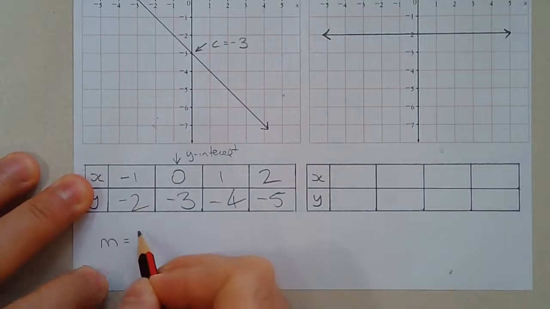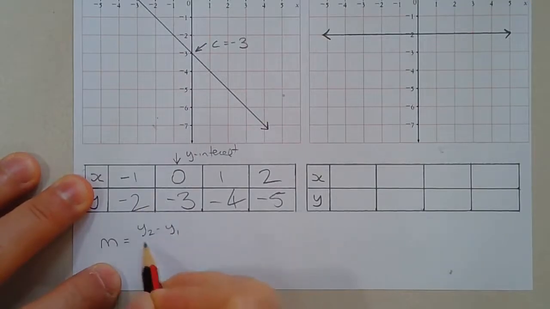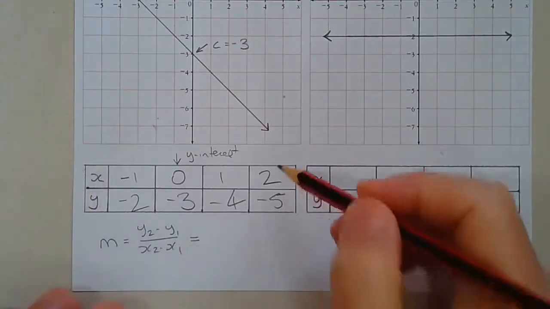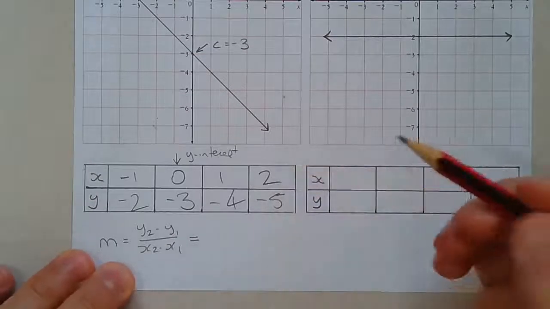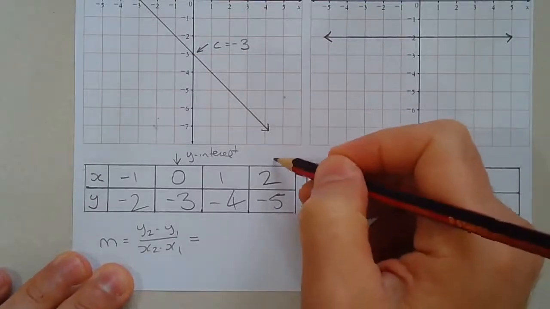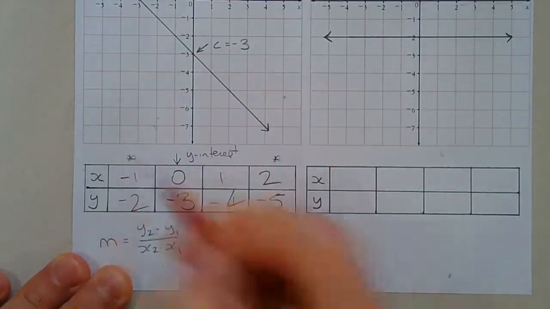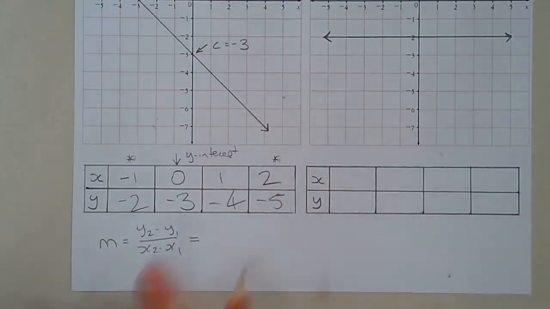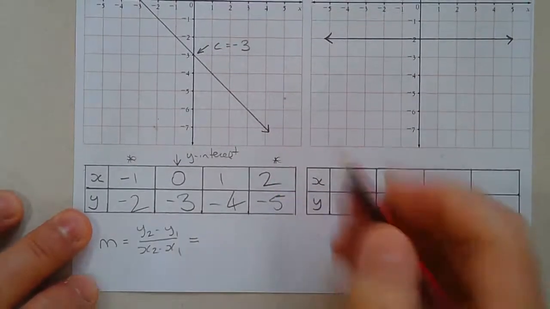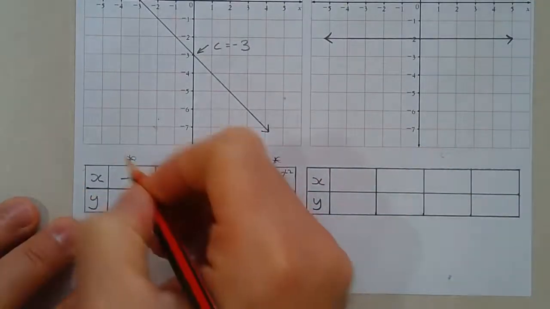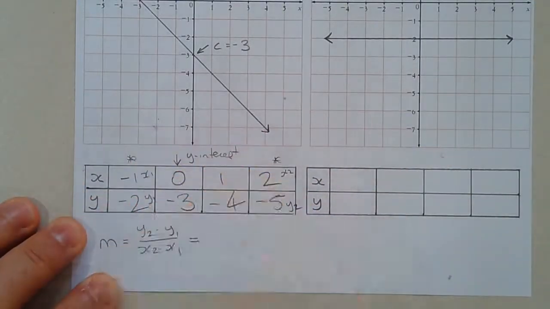Let's use the 2-point formula now. So m is equal to y2 minus y1 over x2 minus x1. Now the 2-point formula means we need to pick 2 points. So why don't we pick this point here? I'm just going to star them, and maybe this point here. There's negative numbers everywhere, so I'm not going to escape those. So this is going to be our x2, y2, and this one will be our x1, y1.